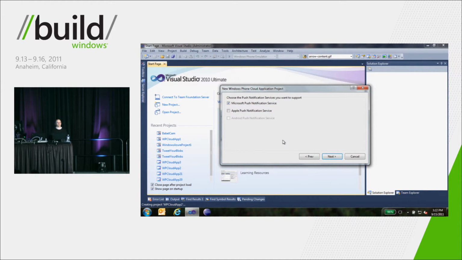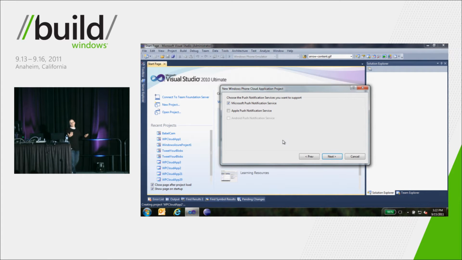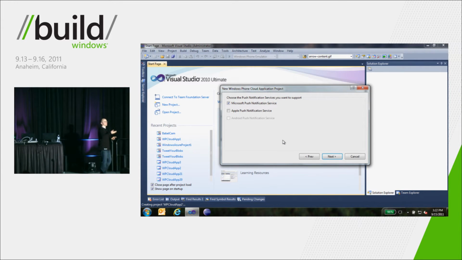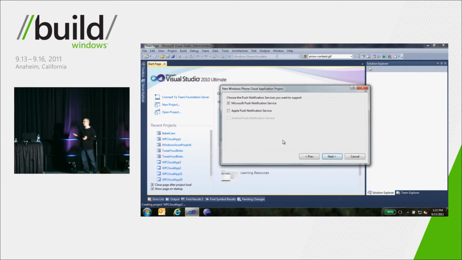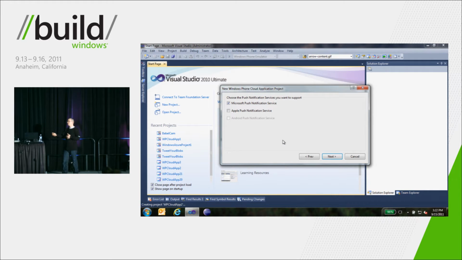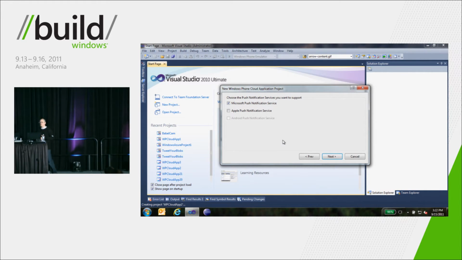And then we also provide a way for you to use push notification. Now, the reason we've got APNS here is when we created the iOS library, we support push down to those clients as well. And we want to be able to give you the opportunity to use the same services running in Windows Azure to support push for both Windows Phone, for iOS, for Android, and at some point we'll update this as well to support the Windows 8 stuff that you already saw.